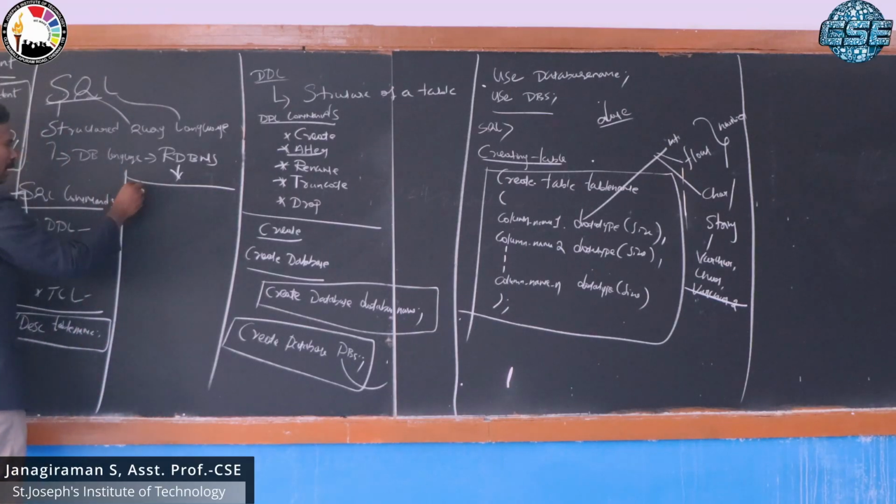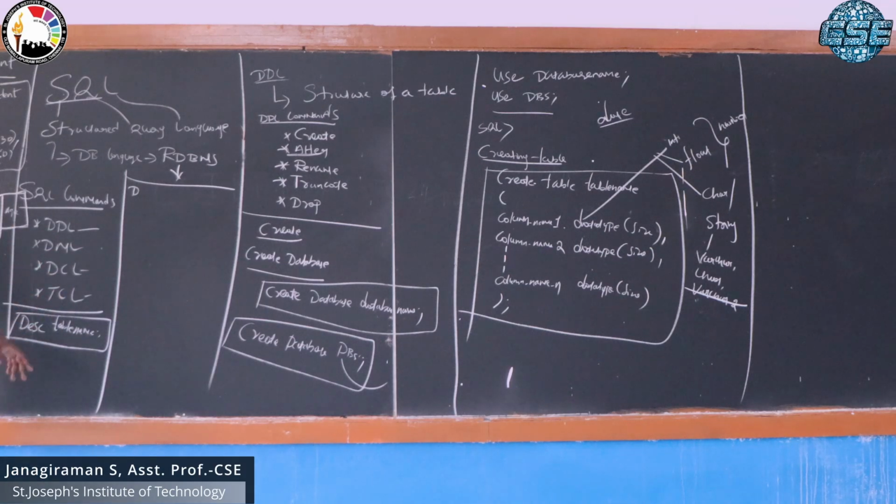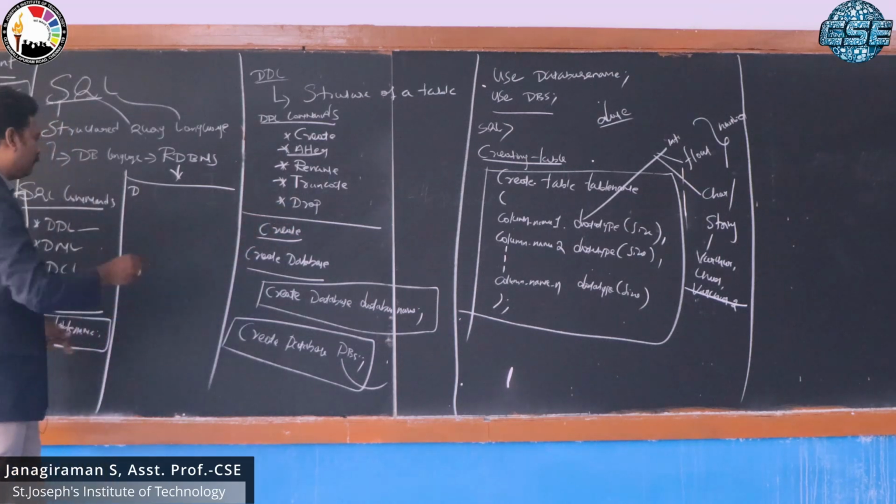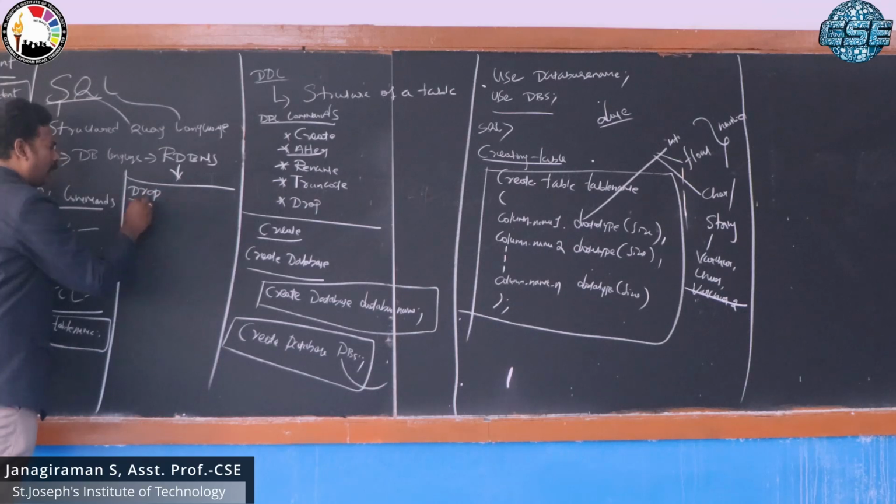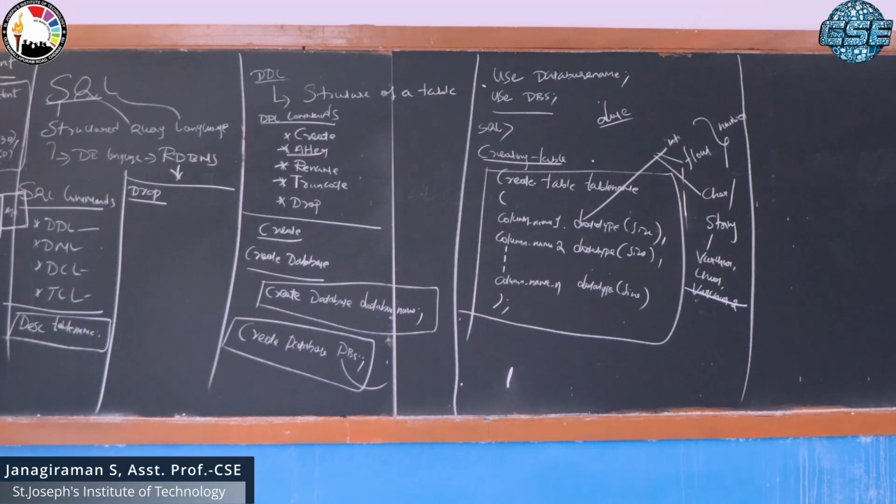Okay, the second one is you can delete as well, but in DDL commands you should not use the word delete, rather you have to use the word drop. So instead of delete I have to call it a drop. So you can add a column or else you can drop a column. So already I have 4 columns: register number, name, department, age. Now I don't want this particular field, that is age. Can I drop it now? Yes, you can drop it.